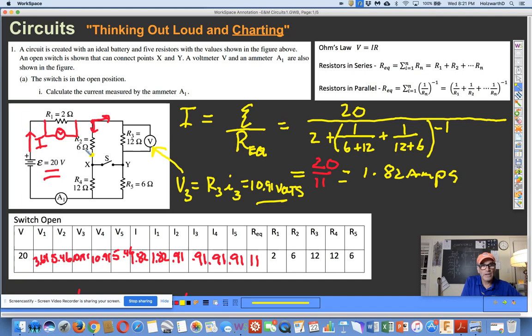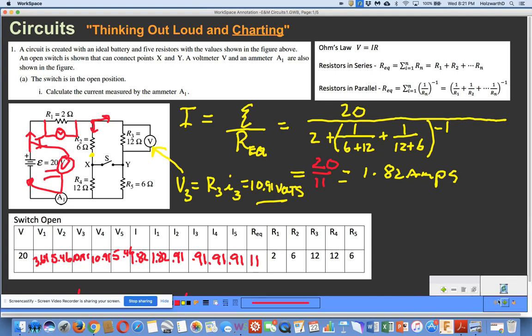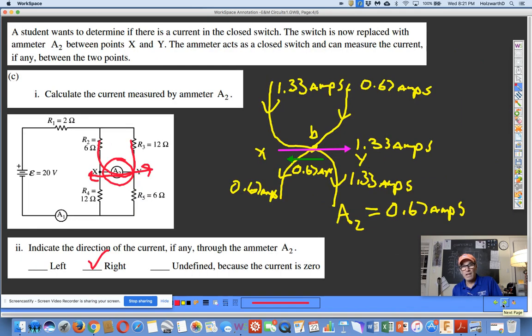So I'm going to subtract that. I'm down to 10.9. Now, the other lead that was over here to start with, measuring my voltage, I am now going to move to this position and cross over R5. That's going to include the drop across R5. So I'm going to subtract another 5.46. Wow, okay. So I found the cumulative drop playing the voltage game. That's called the voltage game. It's fun. Love electricity and magnetism.